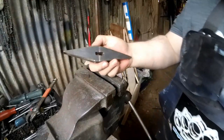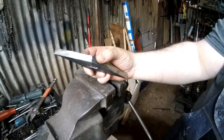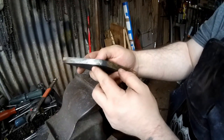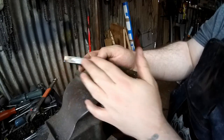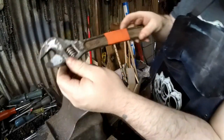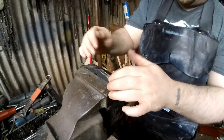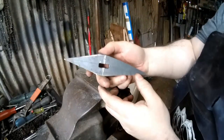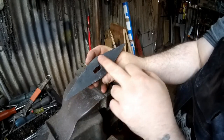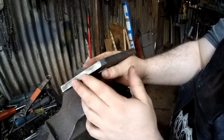So that's the guard roughed out. It will need a little bit of shaping. I didn't film myself cutting the whole thing out because it was quite difficult and I wanted to concentrate. What I learned was that because this is quite thick, the blade starts to stick. So what I did was cut halfway through, take an adjustable spanner, put it on and bend the cut open a little bit and then carry on — and I found it sped up the cutting a lot.